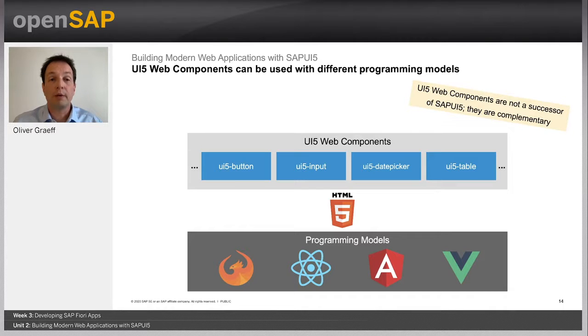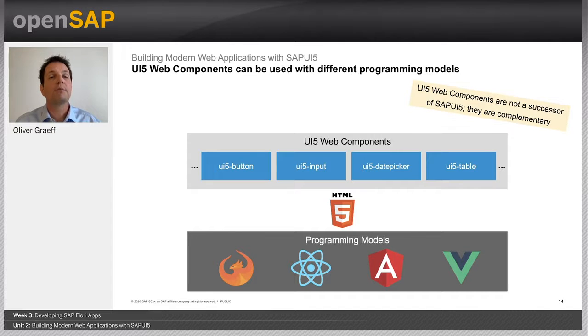If we look at the UI5 web components, just by using HTML, we can make use of them. So as long as you are on a classic SAP stack, SAP Cloud Platform, NetWeaver, you have the full stack of technologies for Fiori, for SAP UI5. Then you're covered, you're good. But if you have other solutions, maybe acquired solutions at SAP, or even non-SAP solutions, and they use different UI technologies, such as React, Angular, or Vue, they all have one thing in common, which is they use HTML.